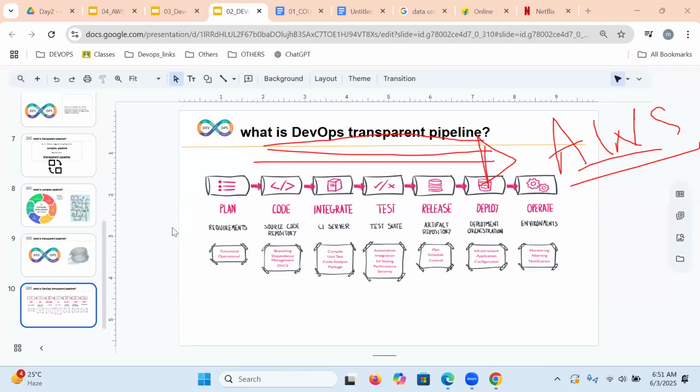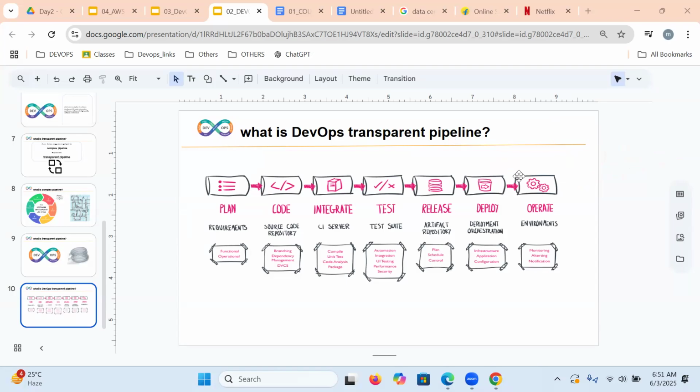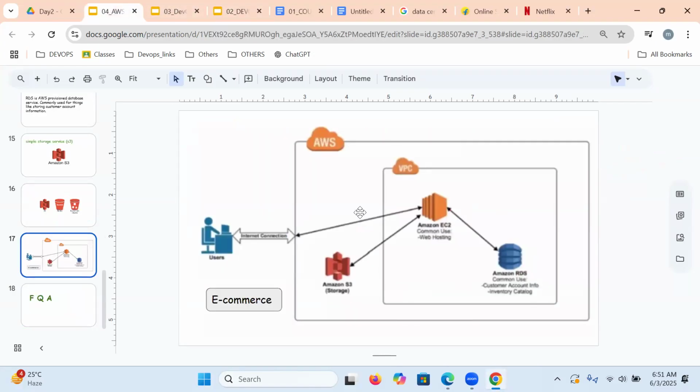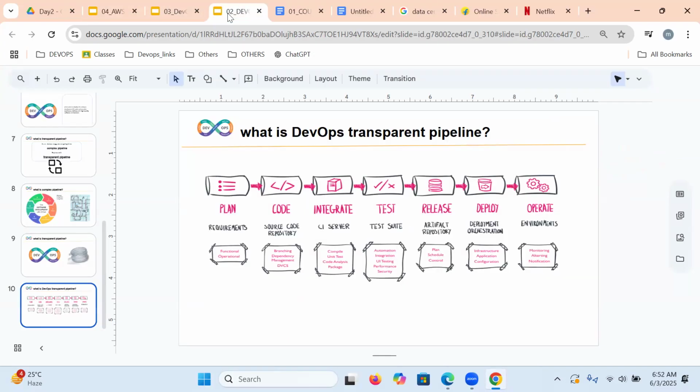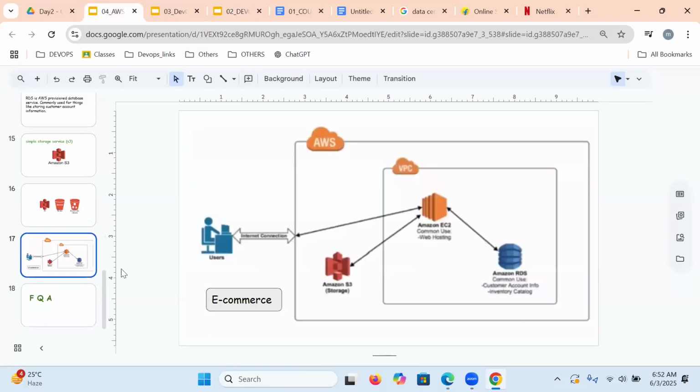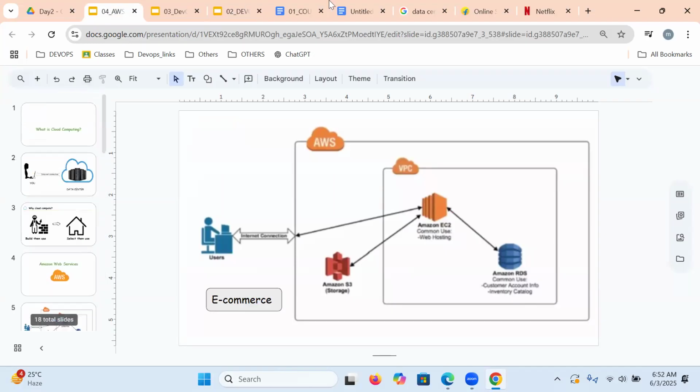I hope you understand clearly. DevOps is an automated process for making and delivering working software within a short time with high quality. But what is AWS? It provides infrastructure on a rental basis. I hope you understood the major relation between AWS and DevOps. That's what we have to learn: DevOps with AWS, and complete AWS administration also.